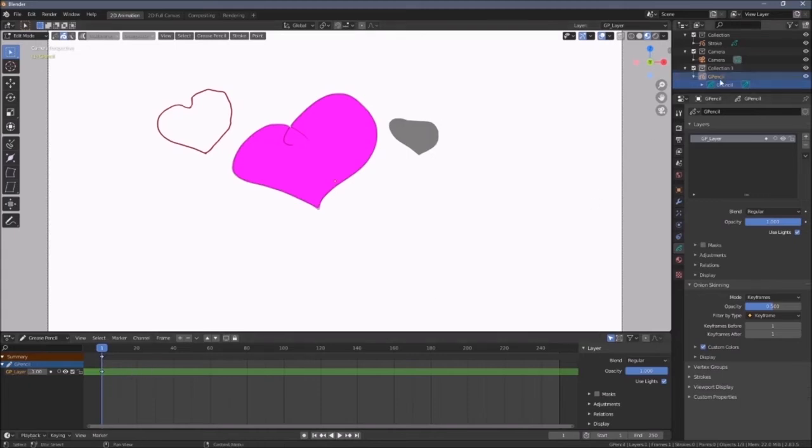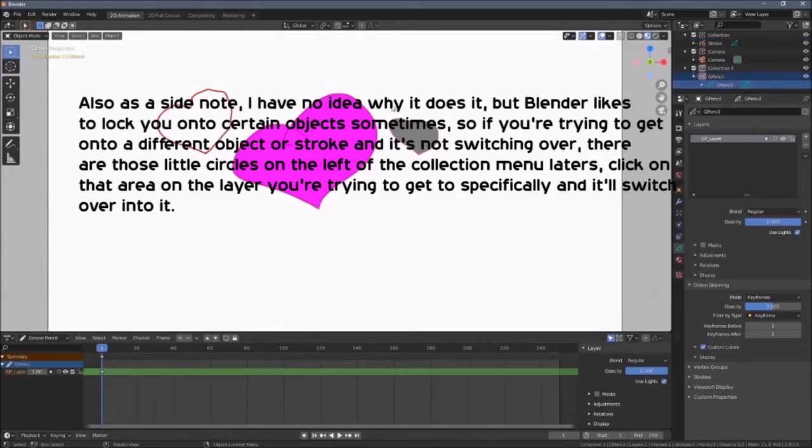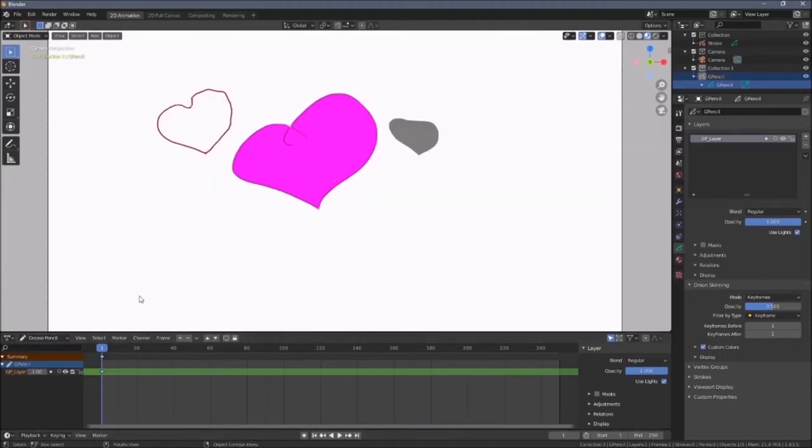So right now you're on this new grease pencil, which would in theory be your second or third character, or something else in the background moving. But if you want to go back to your first character and work on them more, you'd have to go up into this menu and go into your original stroke and fills to load it up. I just wanted to throw that out there, because that is another way to keep your workspace organized, and to keep multiple characters that have multiple layers more cleanly separated so you can more easily work on them.